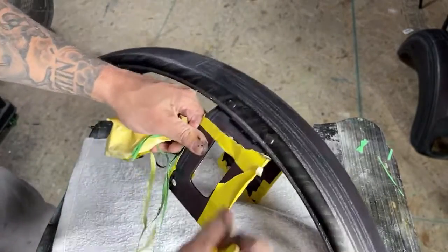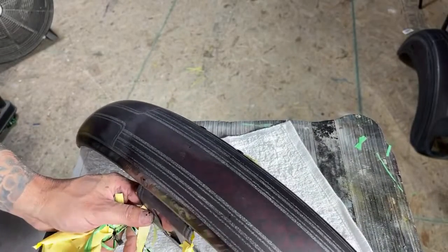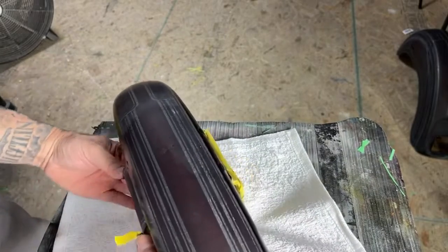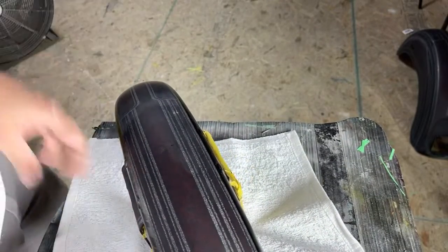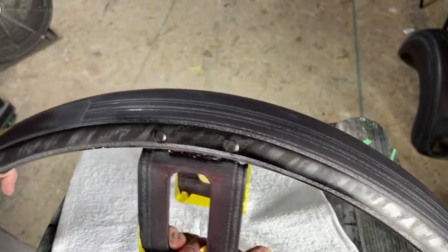This last little bit of tape off. All right, that's it, guys. It wasn't too hard. Maybe you can get a better look at it here.